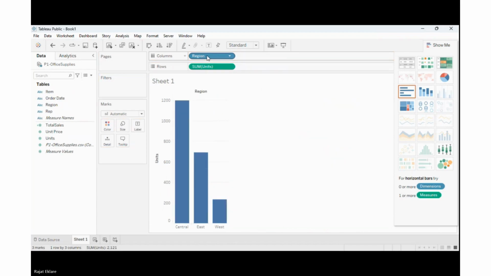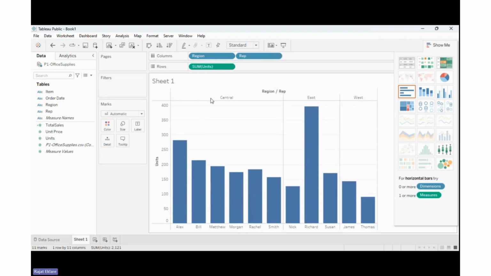Now see, first the data is divided into region, that is three regions: central, east, and west. Then each region is broken into representatives. For central, we have six representatives: Alex, Bill, Matthew, Morgan, Rachel, Smith.